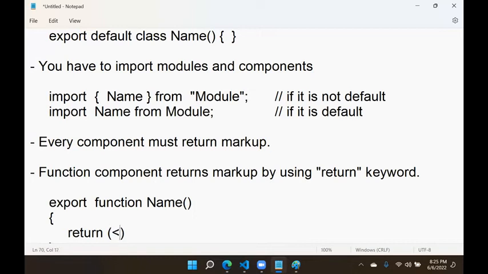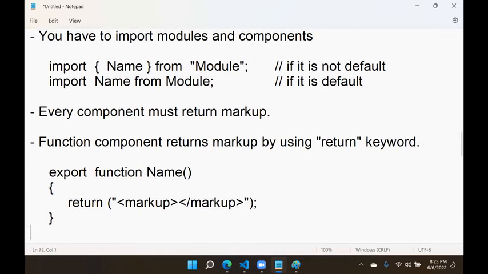Here you write whatever markup you want to return, and you define it like this. That means the markup is returned by using the return keyword. Actually, return is a jump statement. It returns the markup. So this component returns this markup.